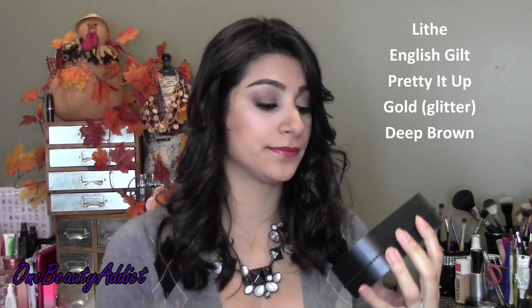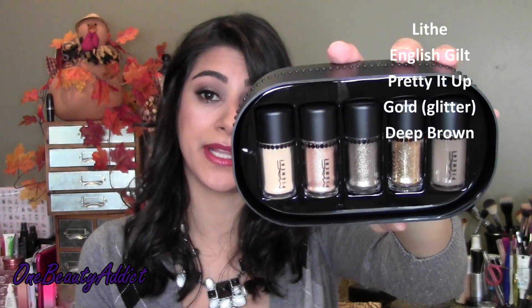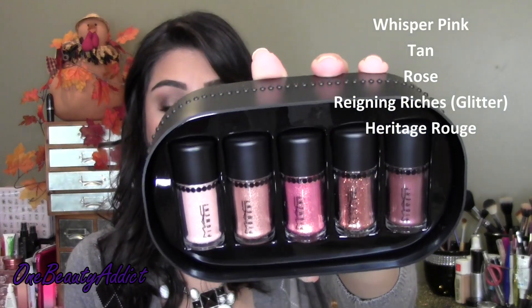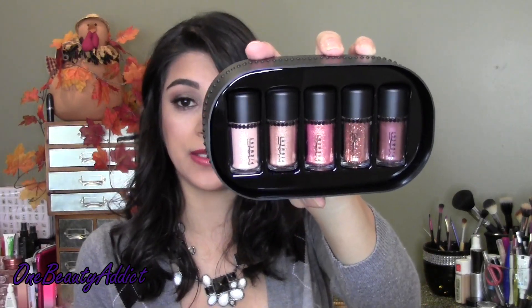The next one I got is gold and beige, and this one comes with gray packaging. This is the closest to the bronze one, so if you missed out on the bronze I would get this one - it's the most neutral one you're going to find. And then the last one, which I thought was very unique and I would recommend if you're only going to pick one, it's the pink and rose set. This one's so pretty. It comes with tan pigment, so if you don't have tan I would get this set. They say MAC right on them - I love these, I can't wait to display them.